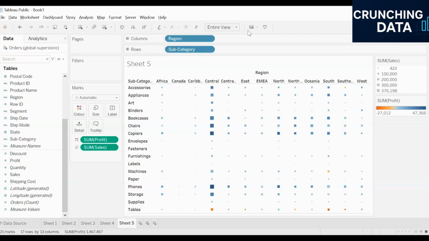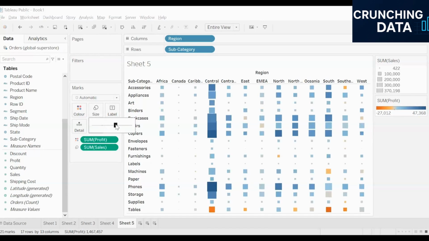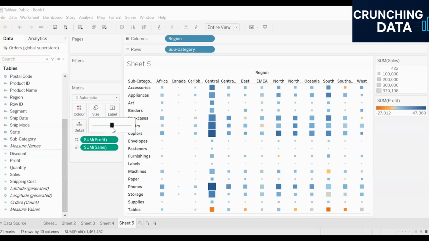If you want to increase the size of these blocks, while these blocks are too small to view, you can go in the size option. As you increase the size, every block would be increased over here. The relative size would be increased. So let's say the smallest is becoming a little bigger, the bigger one would become even bigger. So here I can adjust the size also.